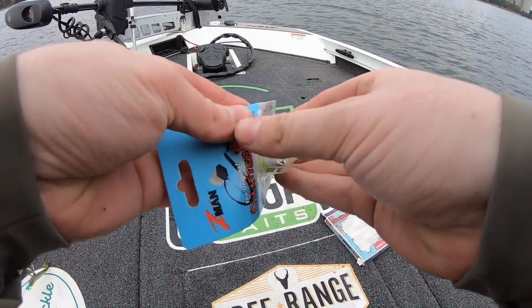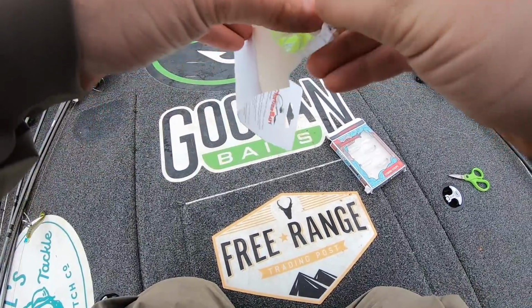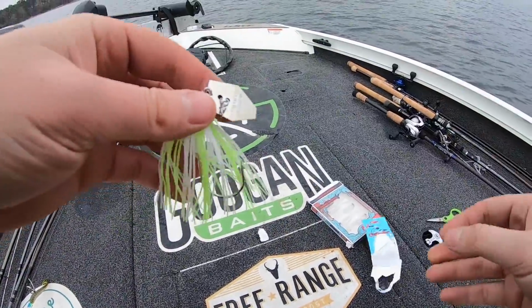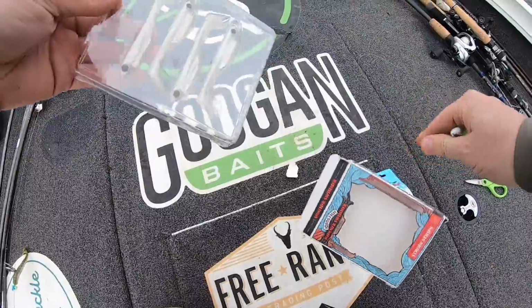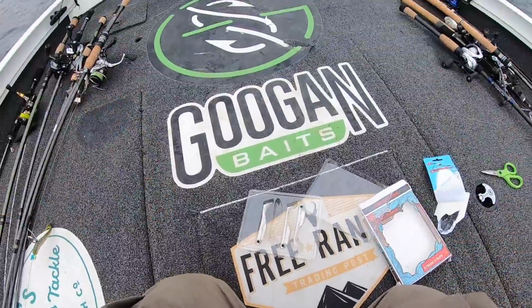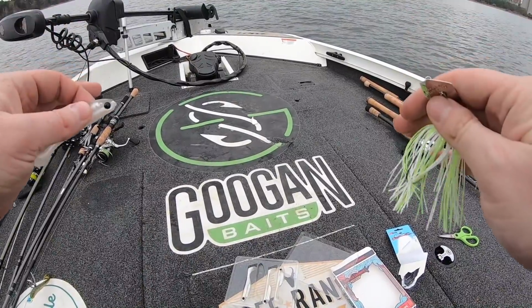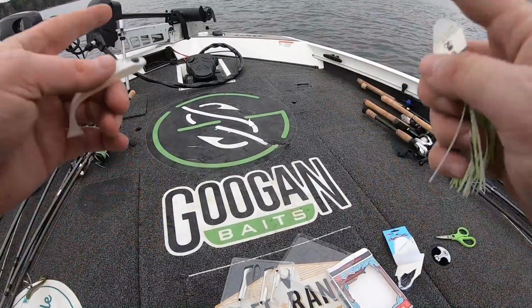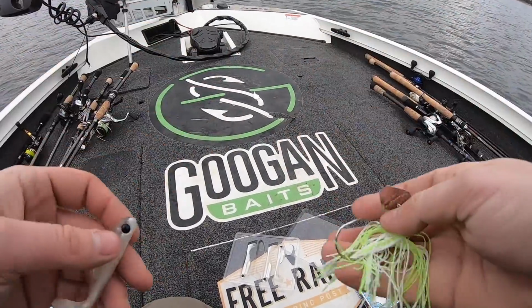Okay, first spot of the day, and we're gonna rig up a little chatterbait here. It's a little 1/2 ounce chartreuse and white. Slow rolling this thing in the pre-spawn can be super effective, and our water temps are not as warm as the lake that we were fishing the other day. We're gonna put a little 10,000 fish shimmer shad on there as the trailer, and start working some of these points that are leading back into some of these little pockets, because we have perfect pre-spawn conditions right now for this power plant lake. We have upper 50s, low 60 water temperatures, and those fish are not going to be spawning in those water temperatures, but they are going to be moving up and getting ready to spawn. So we should find these fish right at the mouths of these pockets, and let's get this thing rigged up and ready to go, because I want to start fishing.